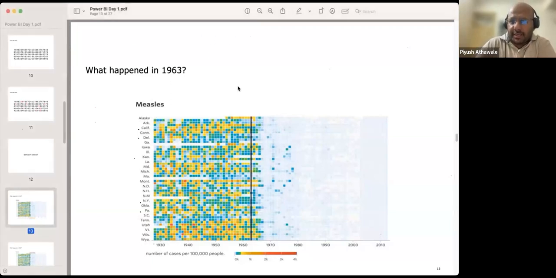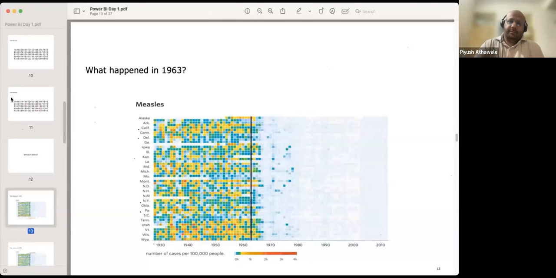So immediately from the heat map, you could see that the cases were very, very high during the initial 30 years or so, and then they started dropping drastically. And after a while, you can see it's very, very light. It's probably 100 or 200 people per 100,000, so obviously very, very low. That's why this entire area is in a lightish blue color, which, if you look at the gradient, the light blue is towards the end. So it's maybe 100, 200 people, something like that.